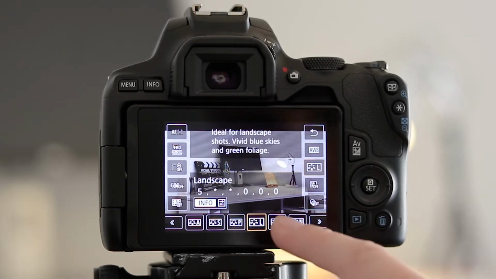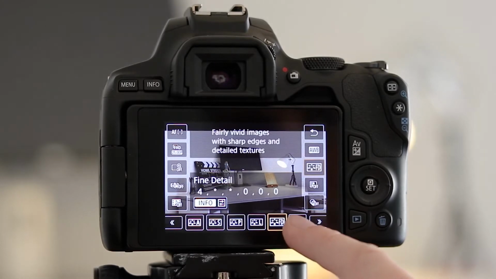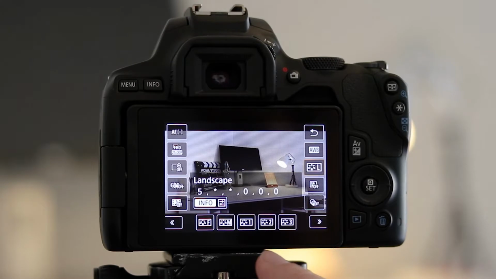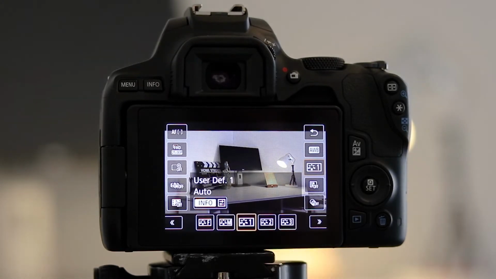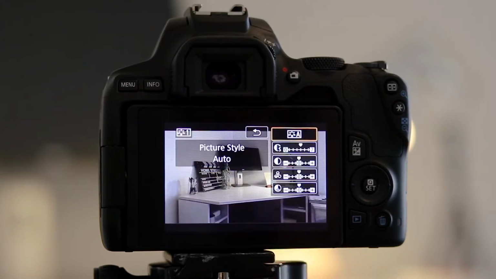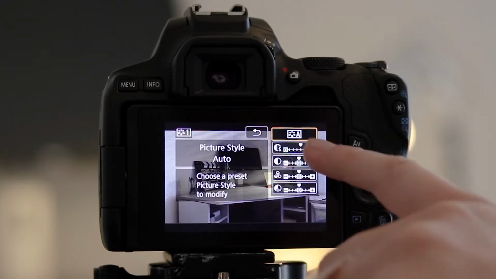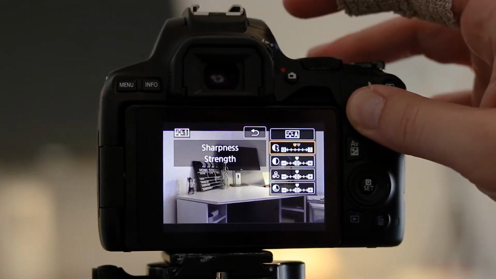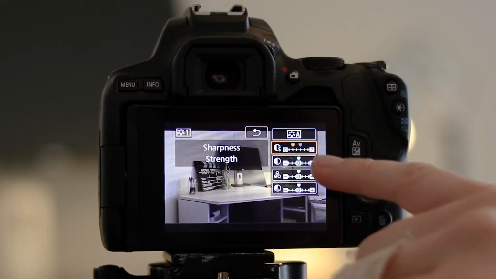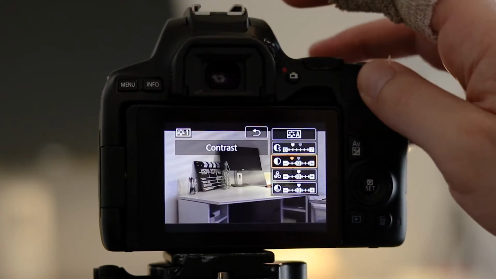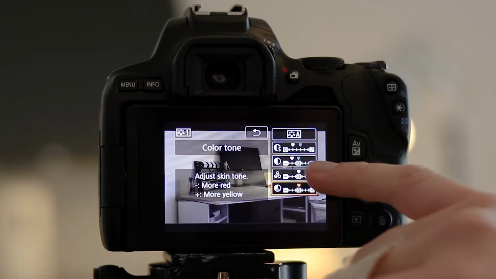You can also define your profiles yourself. You can change these and you can take or add colour and contrast and even sharpness. You can also change the settings to make it create a flat profile. This is where you bring down your settings like colour or contrast, and by bringing them down, you can then colour grade your footage in your video editing software. This will give you the best looking cinematic style footage.